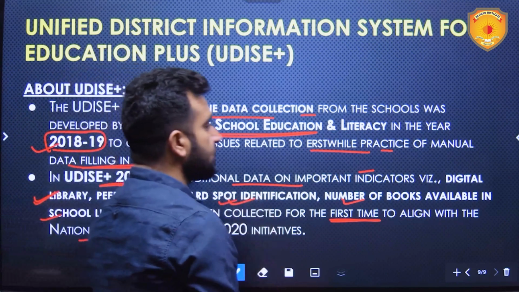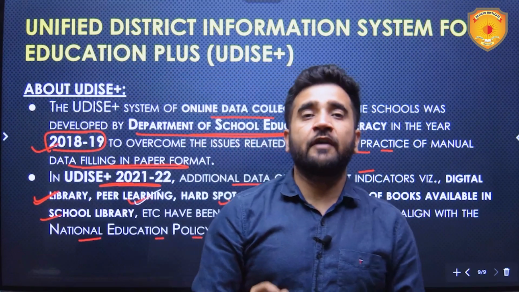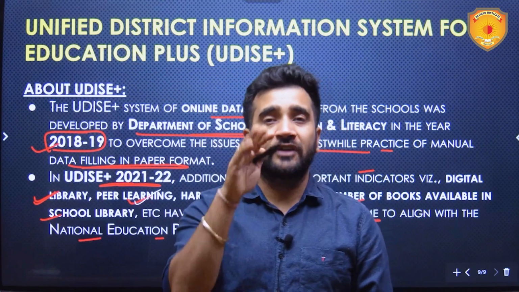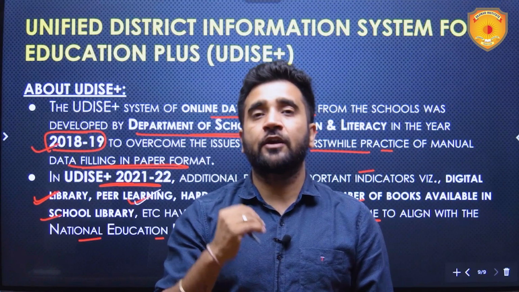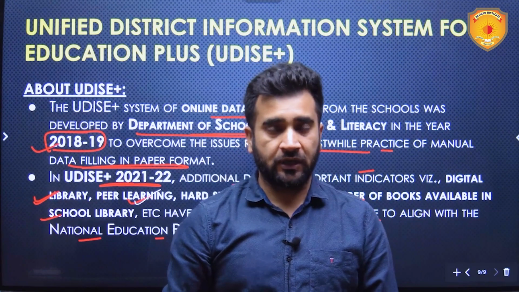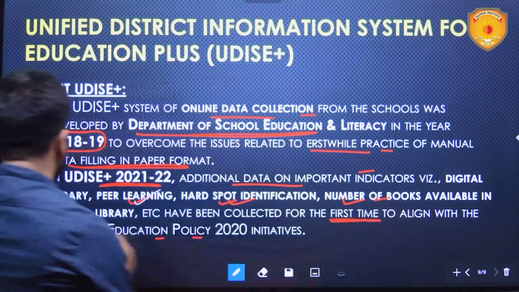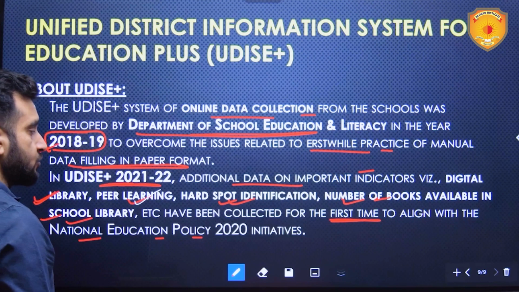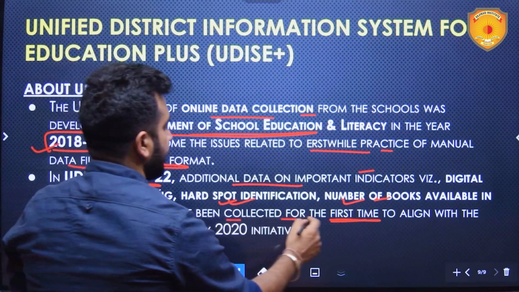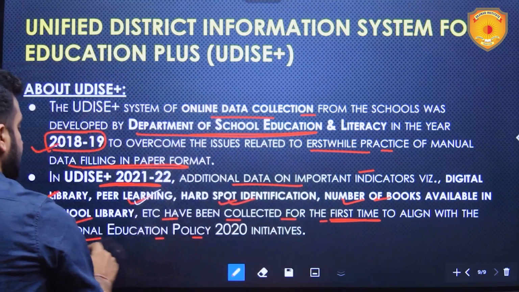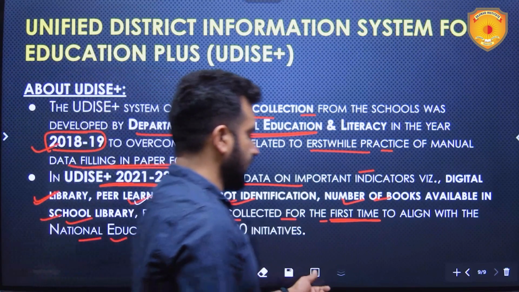Hotspot identification. Hotspots are those areas where the students' performance is generally low. Those are kind of considered as hard spots. Okay. So we need to take into account those. Number of books available in the school library, how many books are available in the school library, etc. have been collected for the first time to align with National Education Policy 2020 initiatives.